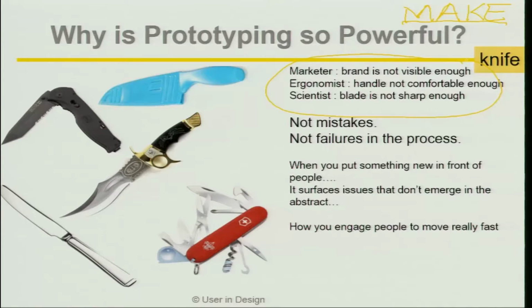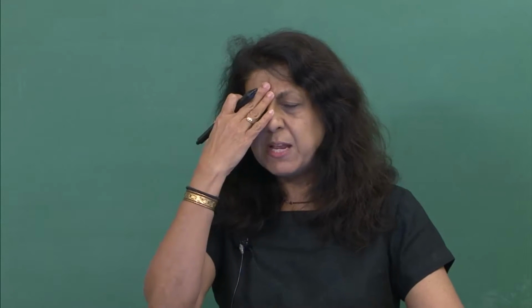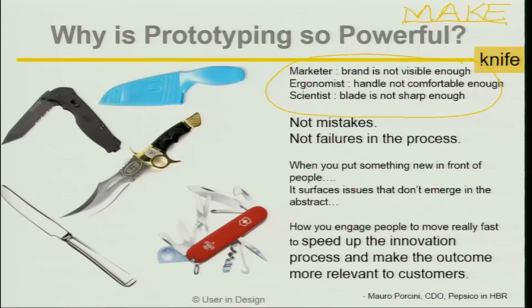The minute you create a quick prototype, you are able to get people's responses and feedback, and for them to say which parts of it make sense, what doesn't make sense, and what they understand. There'll be many people saying, oh, I thought it worked so and so way. So engage people to move really fast to speed up the innovation process.